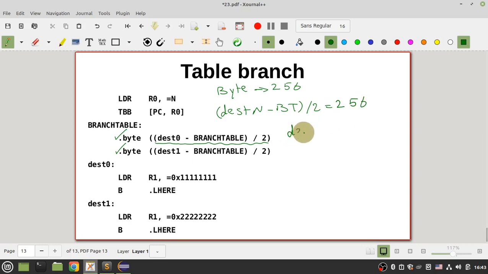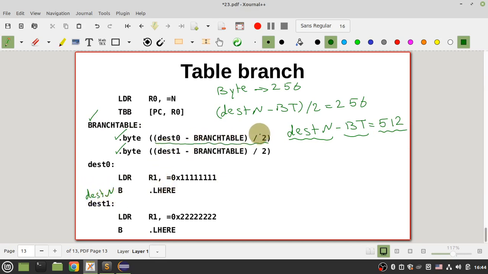So destination n minus branch table is 512. So the maximum distance between destination n and the branch table address is 512. For example, assume here is destination n.